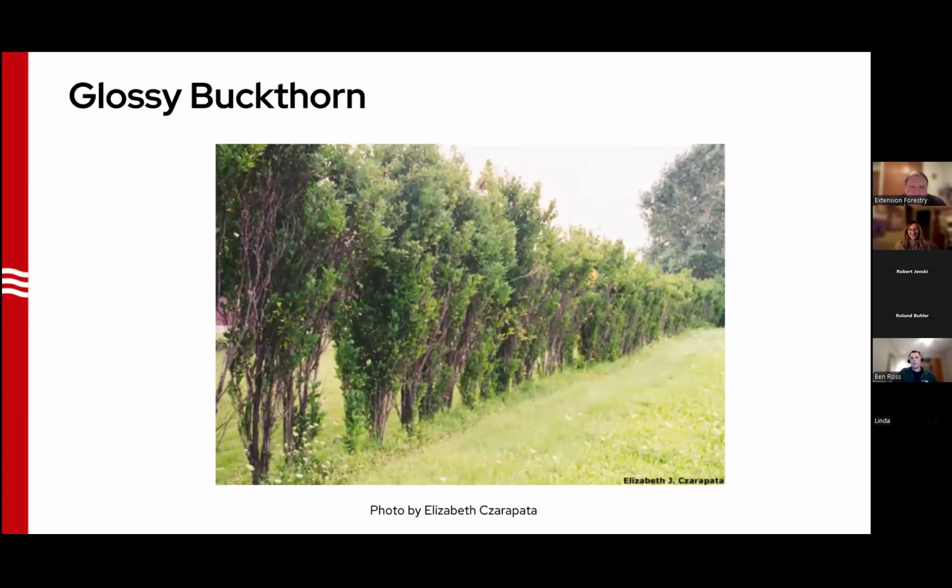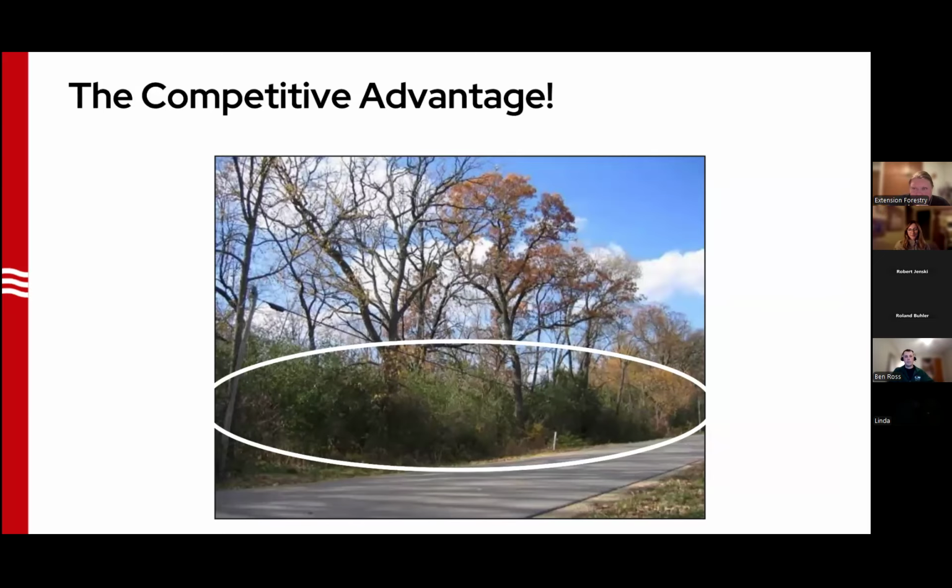Buckthorn was brought over as an ornamental, but also for hedgerows, from Europe and other countries. So there was a functional reason why it was brought over, and from there it took over. The reason it has taken over so badly is that it has a competitive advantage for growth. This picture is obviously in the fall when all the leaves are off, but the leaves on the buckthorn are still green. It also greens up early compared to your other native trees and shrubs, so it gets that sunlight early and puts on a good amount of growth in a year. Fall is a great time to identify it.